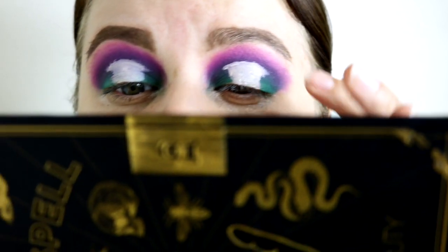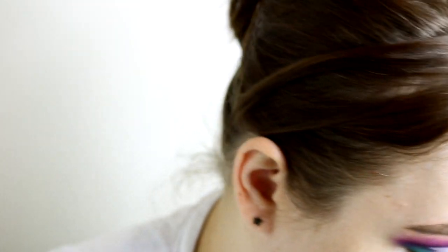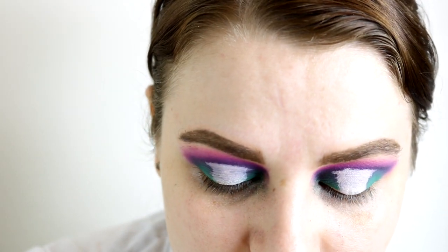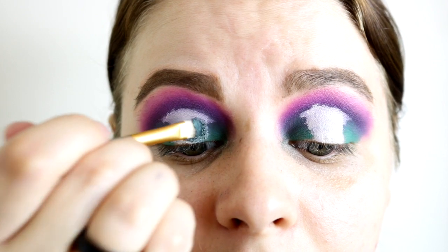Okay. And I do want it to be dried a little bit, because I do plan to use two shades and I'm going to go at it a little bit differently. I'm going to dip into Fiona, which if I remember correctly, has a duochrome shift. So this could be very, very interesting. I'm going to be going in with this flat brush. It reminds me of the Alamar brush because it is so thin, but it is from a brand that I got on Amazon. So I'm just going to go in and pack this on.